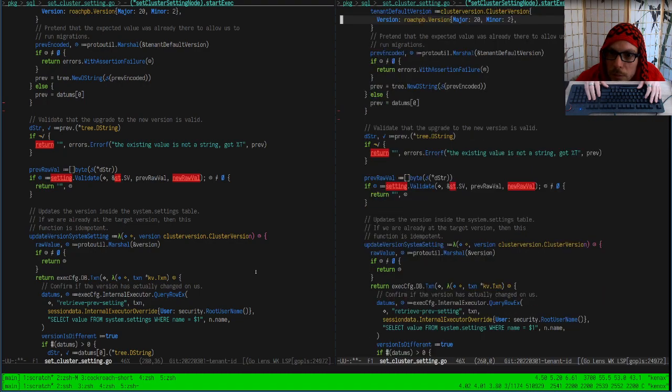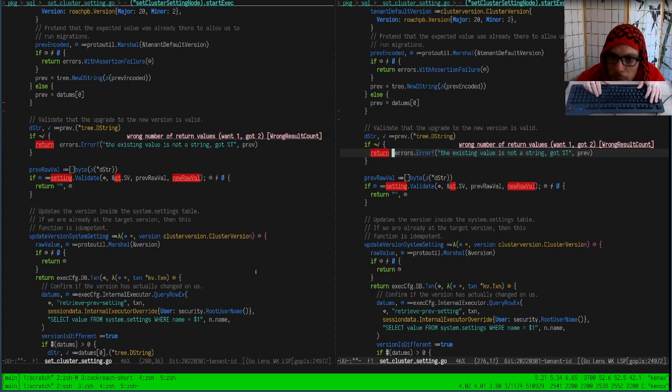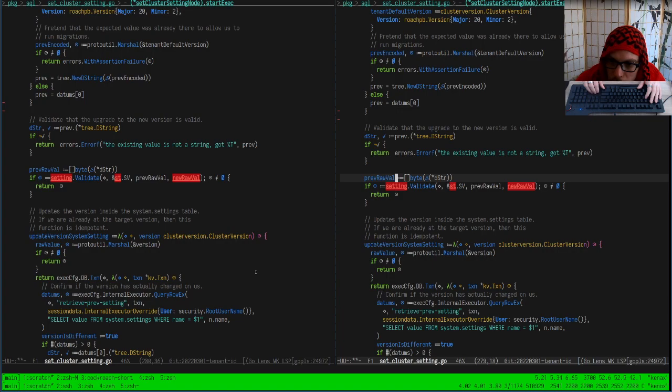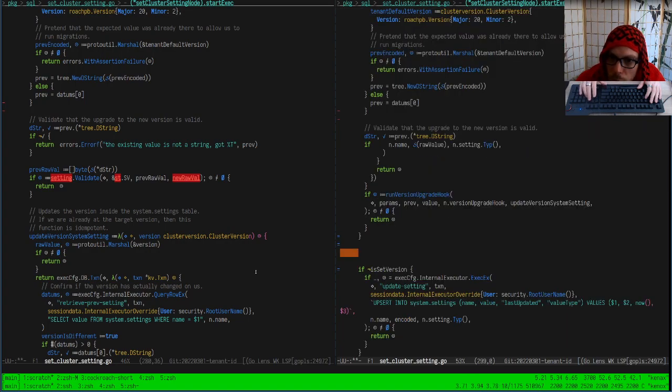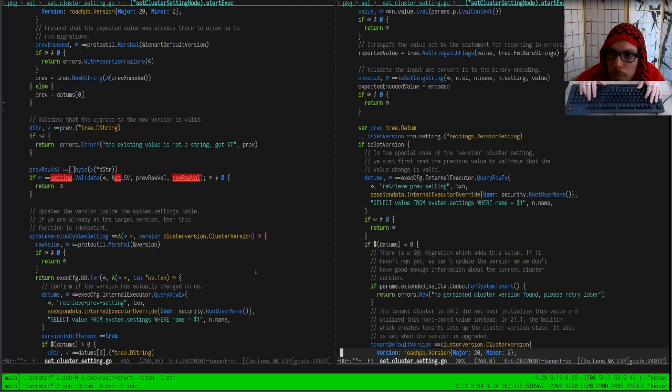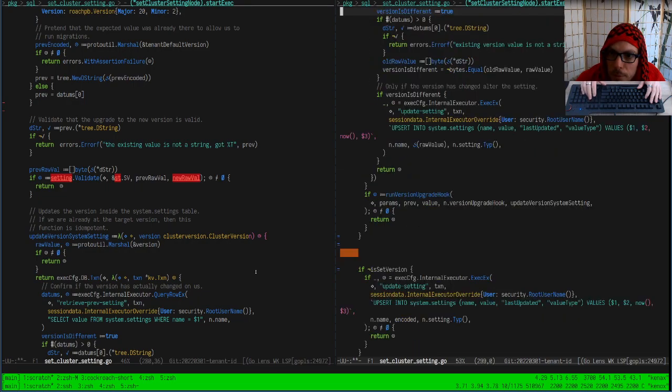We need the setting object. Access. What is st? Where is st? And .st. Okay.